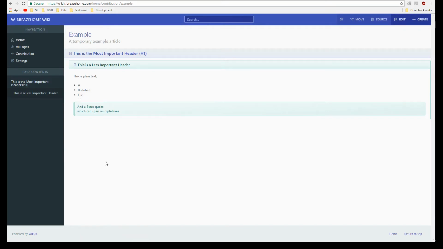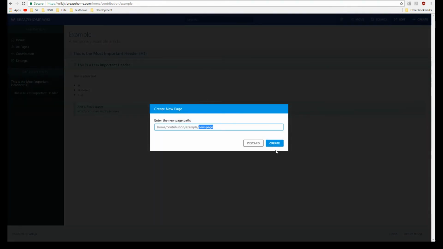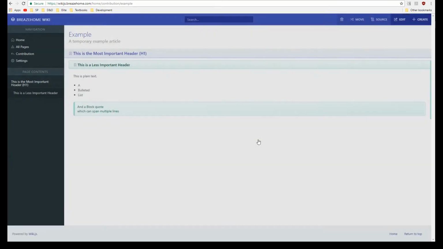This is also just one more reason to make sure that your headers are tiered and organized appropriately in your code. Lastly, Create will make a new page at the path you specify, which opens in the same text editor. When you finish a new page, don't forget to add a link to it from its parent page, or it will be very difficult for users to find.